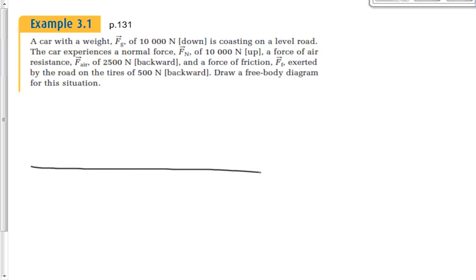So here's my road. Here's the car. Let's try to draw this car so that it actually kind of looks somewhat like a car. A little bit. There we go. There's my car. We've got headlights on the car. We've got brake lights back here. And, oh my goodness, it wouldn't be a fast car if it didn't have lightning bolts on the car. So there's your really fast four-door sedan that has a weight of 10,000 newtons acting down. We're going to draw that downwards here. FG, 10,000 newtons.